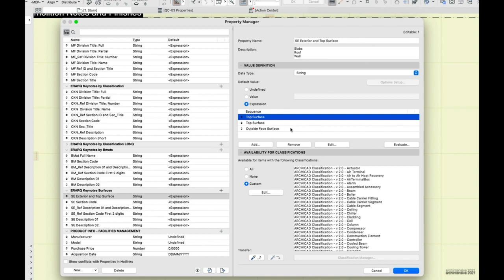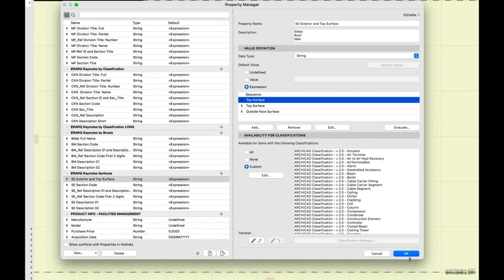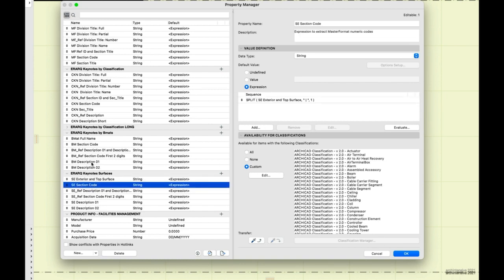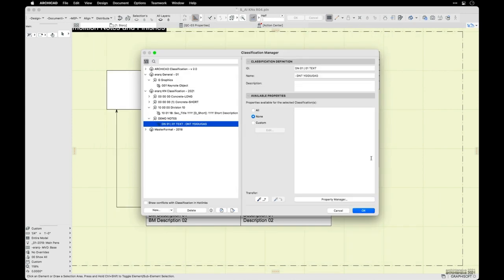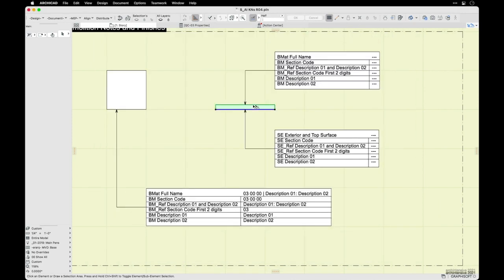Oh, the next one is going to be a wall. Well, if it's a wall, give me a surface. So this will give me the correct information based on the object I already selected. Then I created, following the same idea as before, using splits, just how to get the information that I can change. So in this case, this is a wall.